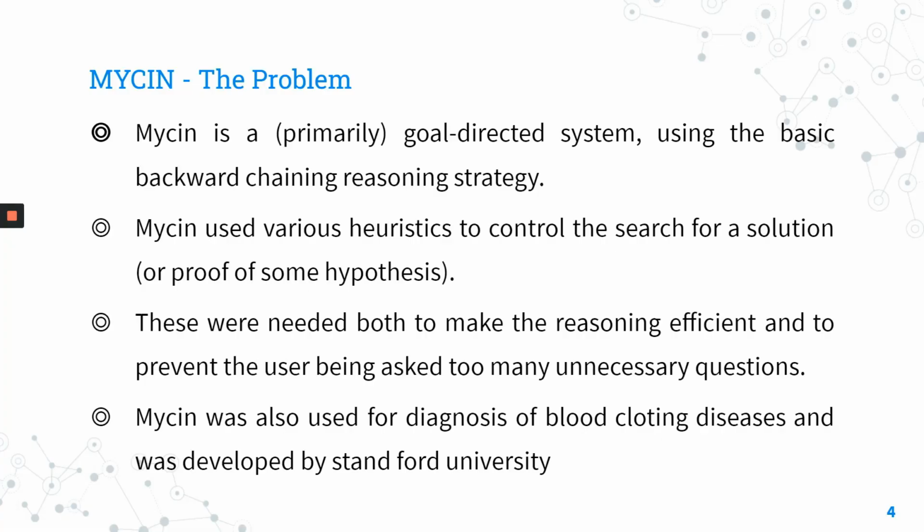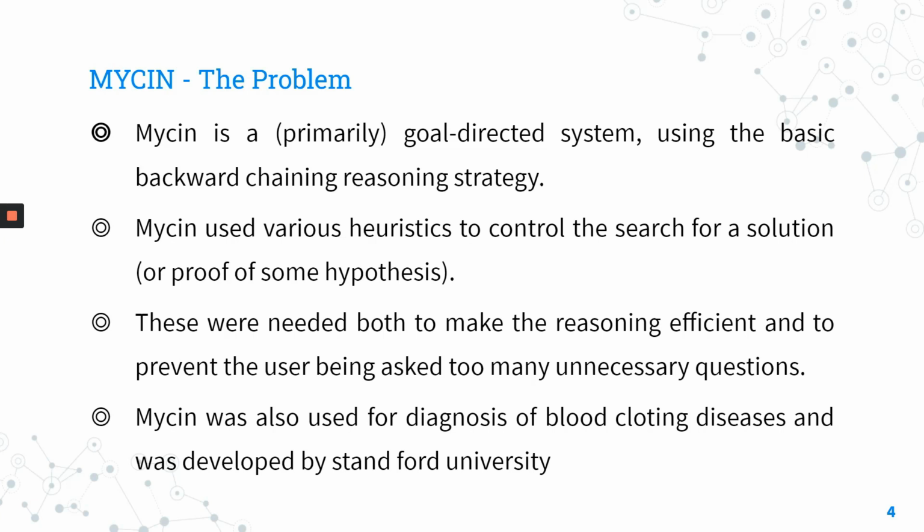Now, MYCIN. MYCIN was an early expert system developed over 5 or 6 years in the early 70s at Stanford University. MYCIN was never actually used in practice. This wasn't because of any weakness in its performance, but because of the ethical and legal issues related to the use of computers in medicine. If it gives the wrong diagnosis, who can be held responsible?